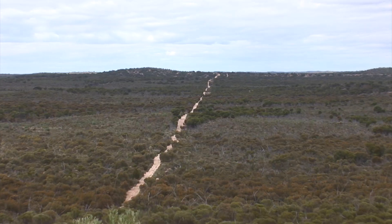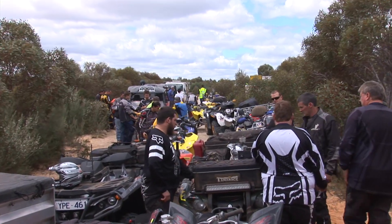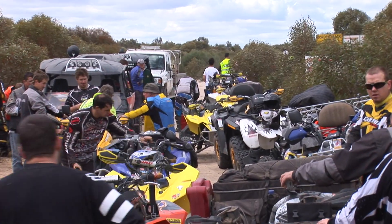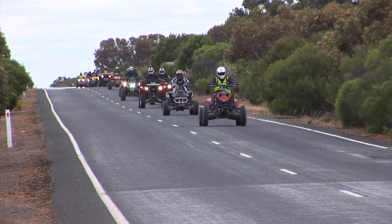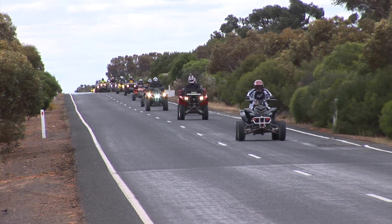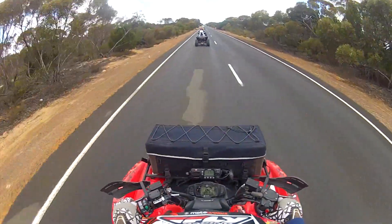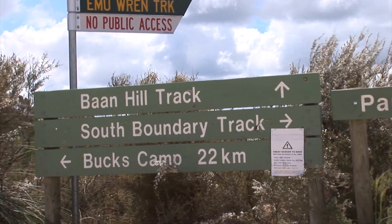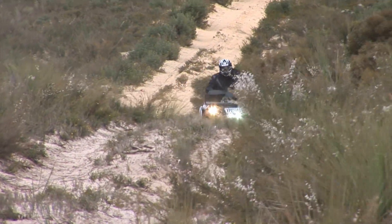There's probably 85% Polaris and Can-Am machines here. The Border Track is a 50km one-way trip from north to south, and with a 40km speed limit as Mick said, it only takes a few hours before you're well and truly ready for a hard-earned lunch break. What a sight it would have been if you'd been travelling on the Pinaroo Border Town Road on a lazy Friday afternoon and came across 35 quads and side-by-sides doing 80km an hour down a public road. What an amazing sight.